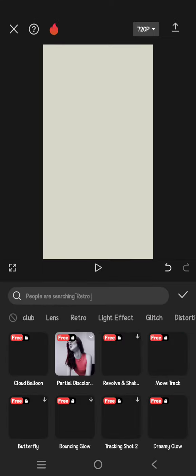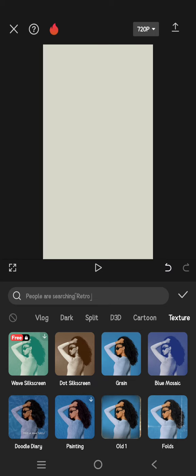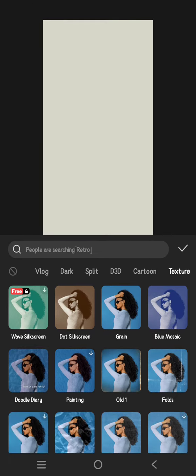On today's tutorial, I'm going to show you how you can create this cool animated paper background for your editing in the CapCut mobile. So here, you can just start by adding a solid background, any color that you want, into CapCut. Then after that, click on Effects, go to the Video Effects, and now swipe until you find the texture category, this one. Then just select this doodle diary effect.